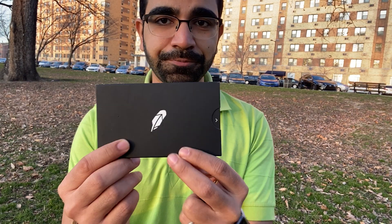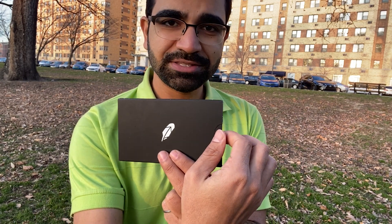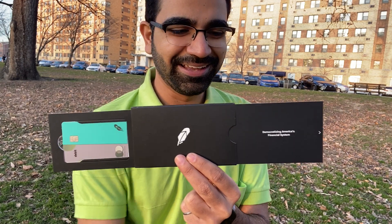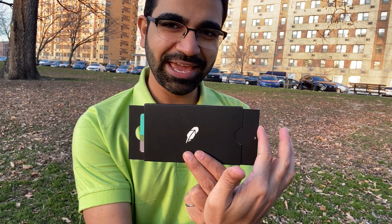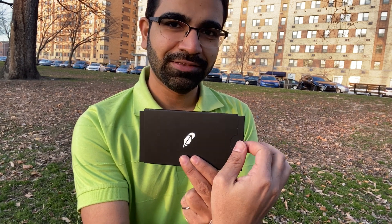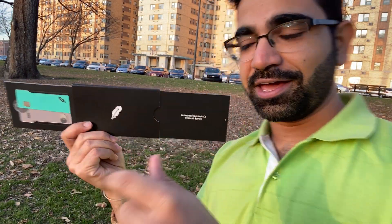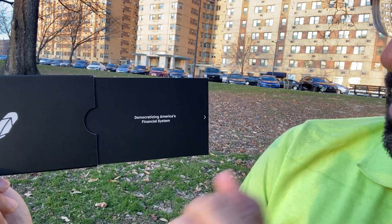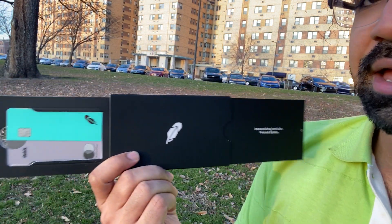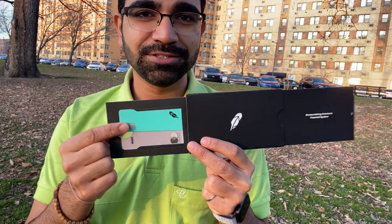So it's just this. You open the package — this is what you receive. There's an arrow that says pull this way, but it goes in both directions, and it closes again in both directions. It's cute — the way it opens is pretty unique. This is what you're seeing, all that you get. That's the Robinhood logo, and it says 'Democratizing America's financial system.' The card number, expiry, and everything is on the back.